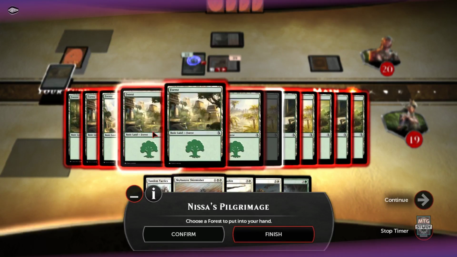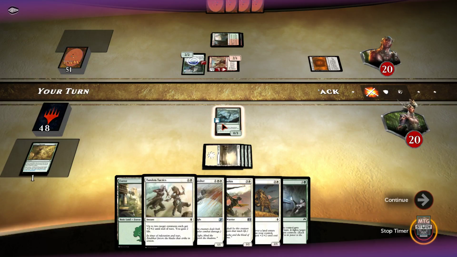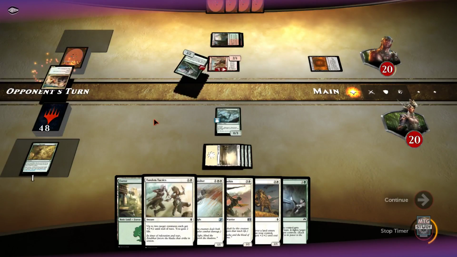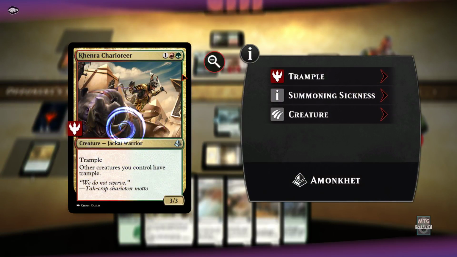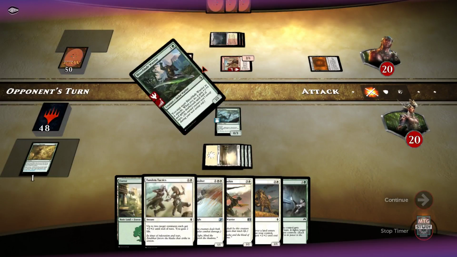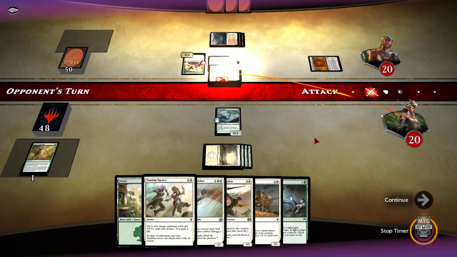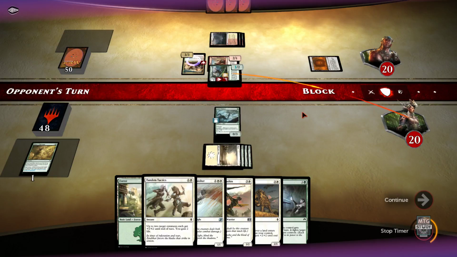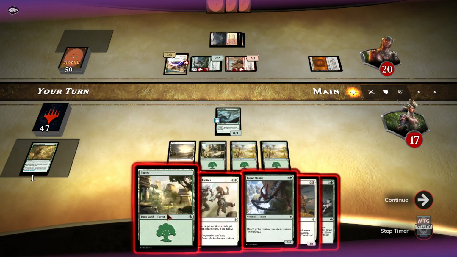Yeah, we'll basically go with 2 lands for now. The more lands we have, the better, because we will gain more health points. If he's going to exert, of course he will definitely kill my guy. Even if he's not going to exert, he will kill him. Oh, another trample guy. Other creatures you control have haste or trample. Oh shoot. I guess they have trample either way. Except this one. Not a cool thing though. But again, since we have some life to spare, we have our life gainer. We could probably hang on for a little bit.